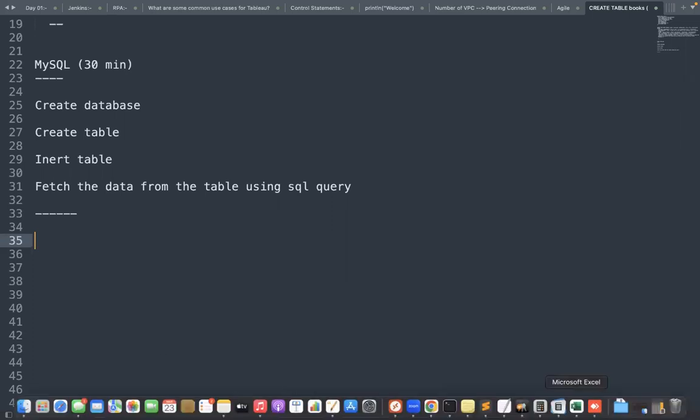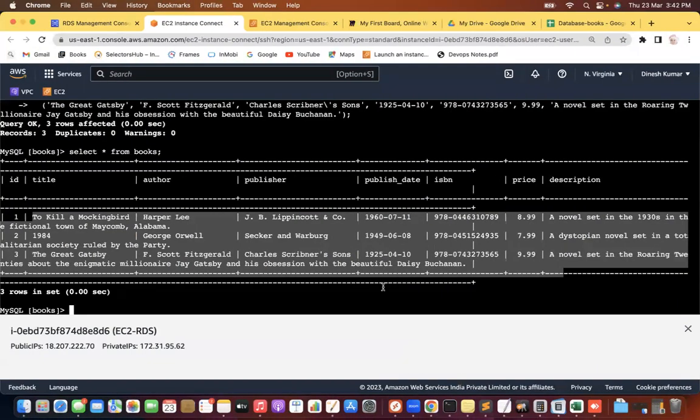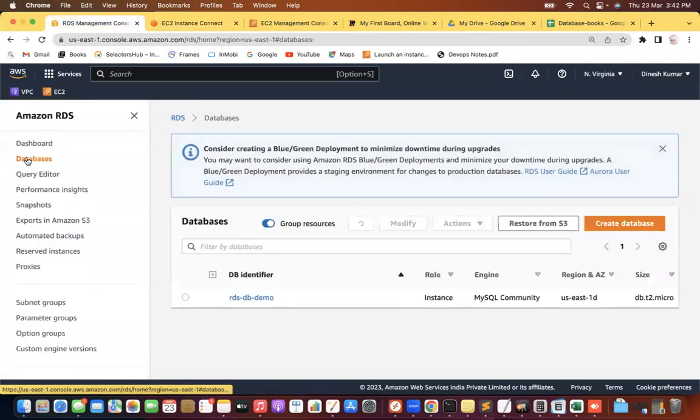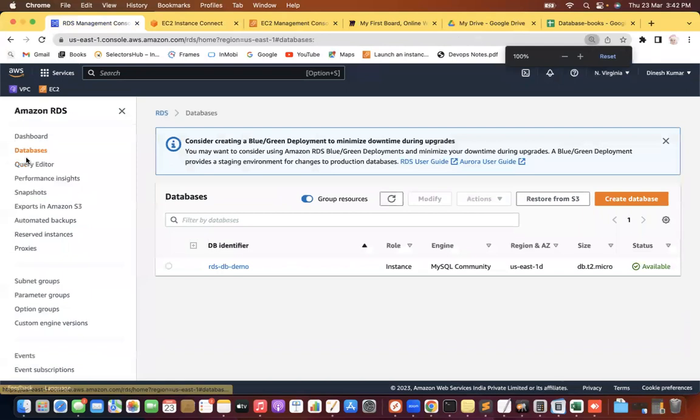Now, in EBS, we have covered one topic called snapshot, right? In the same way, in RDS also, we have a concept called snapshot. We can take the snapshot. What is a snapshot? What is meant by snapshot? Backup. A copy. Yes, correct. It's a backup, just for your backup and restore method. That's called a snapshot. So we have an RDS snapshot.